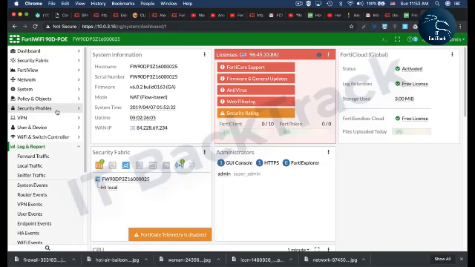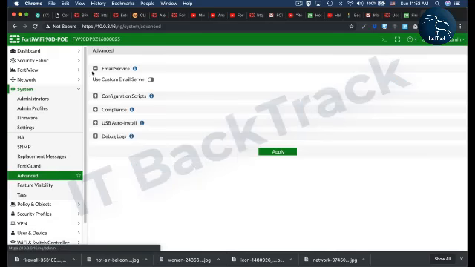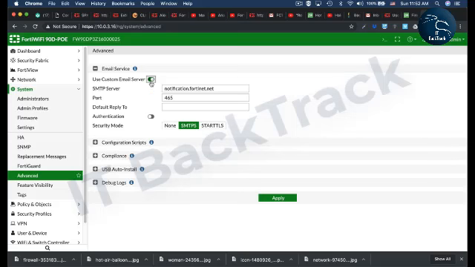We will look at logs and reports later on, but now let's see how we configure Gmail as our SMTP server. So the thing to do is we head over to the System menu, Advanced, Email Server, use Custom Email Server. Now, since I'm using a Gmail account, I will use the domain of Gmail, which is smtp.gmail.com.